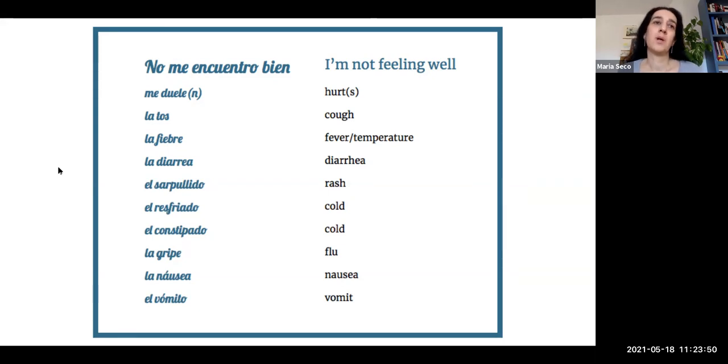One thing about this whole health thing, if you're not feeling well, probably the first thing you could do, if you need help, is go to a pharmacy. Pharmacists are quite knowledgeable and most of the time they might be able to help you. And if they feel you need a doctor, or something else that they cannot do for you, then they will direct you and tell you, I think this is the problem, or, I don't know what the problem is, but I think you should be seen by a doctor.